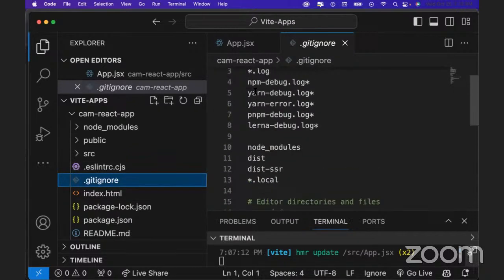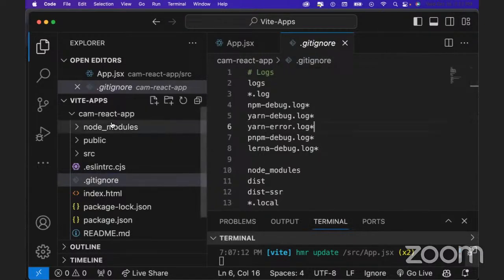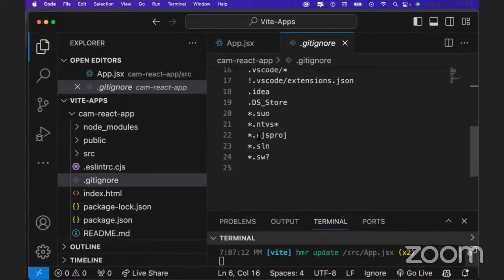And you write basically the path to different folders or different files that you don't want to push to Git and GitHub. So whenever we're working with Git, right, Git will take a look at all of the files in our particular folder. If you want certain files not to be looked at by Git, you can use a .gitignore file to basically say, don't look at these files, right?